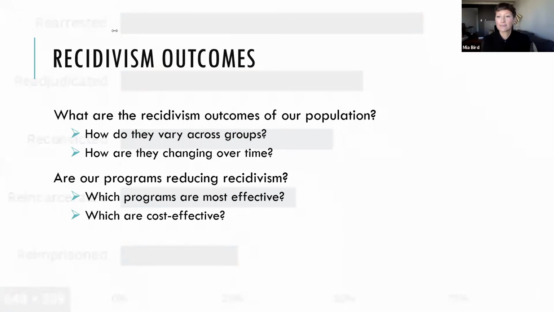Sure, I can take that one, at least what we did for Yolo County, and then Mia, feel free to follow up. In Yolo County, we weren't able to dive into actual outcome evaluations within the county, so we relied on the meta-analysis, which you'll hear more about in the other set of our seminar series. We relied on the research base that said, for example, cognitive behavioral therapy programs on average reduce recidivism by 12%. So we used the literature base to apply recidivism reductions. One of our long-term goals, and part of this data infrastructure, is to help counties do their own evaluation so that we can look at outcomes like rearrest and reconviction, and the long-term impacts of those programs on recidivism.